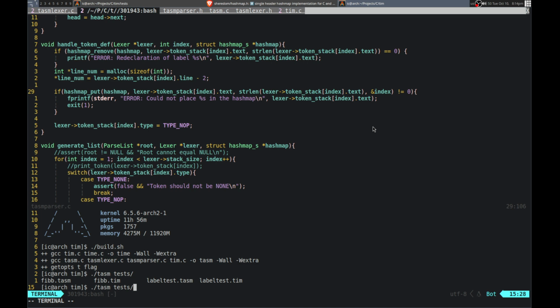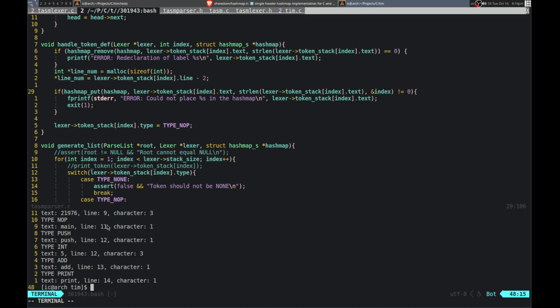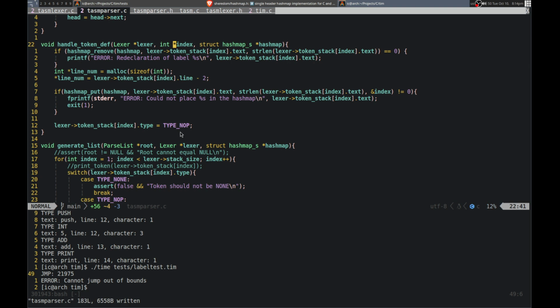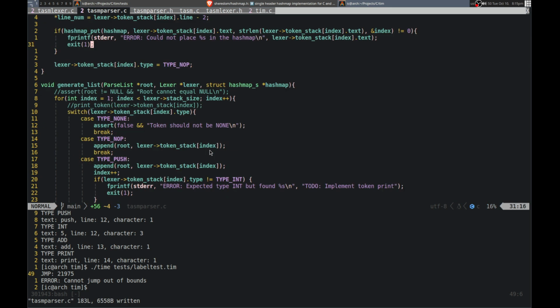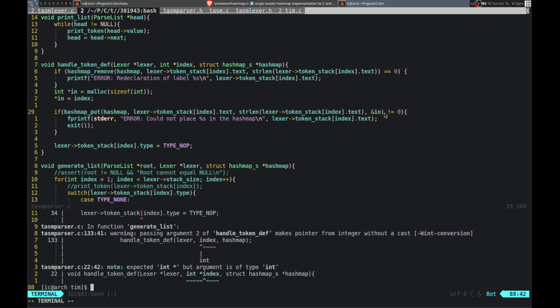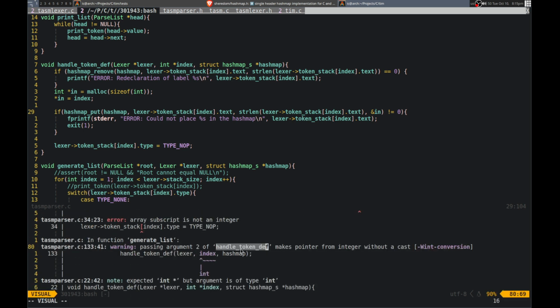Let's see. All right, and now we run it. All right, so that can work. Because this is, yeah, we do that as a pointer. X. And then we pass this in here. Then it will not be constrained by that. Right, index. Oh yeah. So this needs to be.